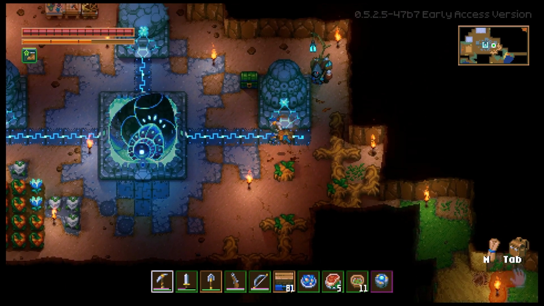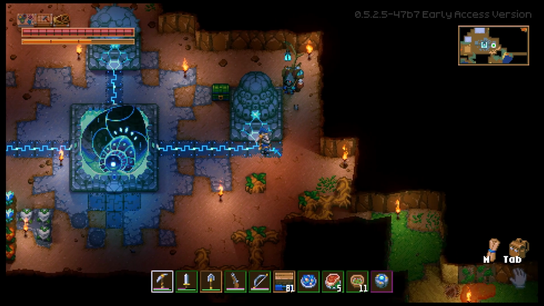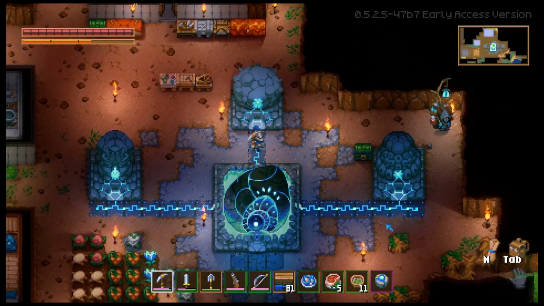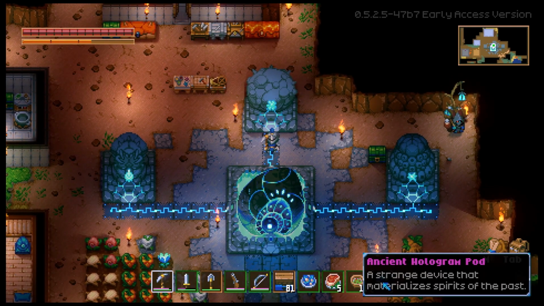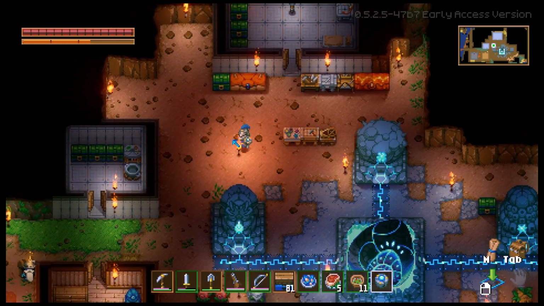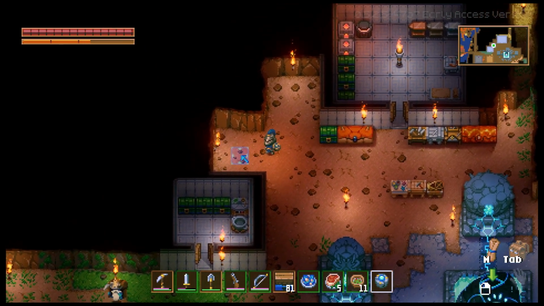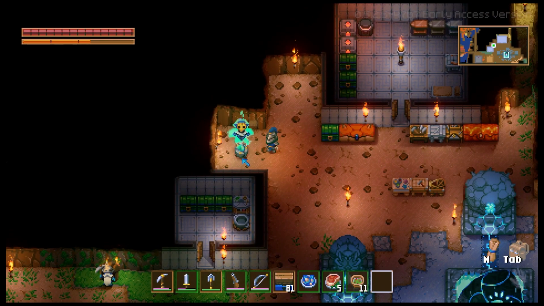Thou must travel, okay. So presumably the next tier ores can be found out there as well. All right, let's try this thing, ancient hologram pad. What's a good place for a hologram pad? There's a little corner right here we can put it.